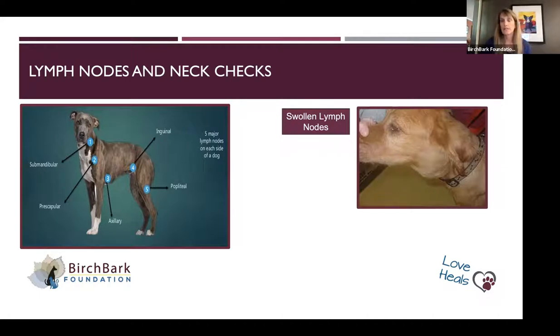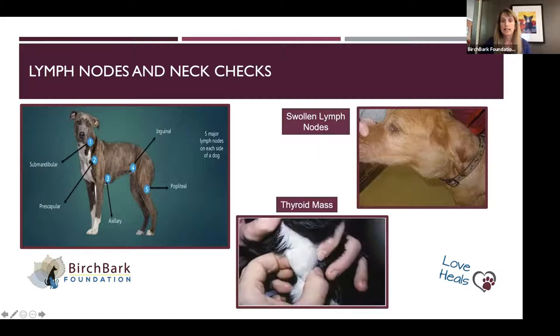This is a photo of a dog with a swollen submandibular lymph node — you can see it's directly down from the ear. For cats, they can actually get hyperthyroidism and changes in their thyroid. This picture is of a cat whose thyroid, or goiter, is overactive and the gland has hypertrophied so it looks pretty big — that's something you can find on your cat. You can also have very benign masses in these areas. I treated one kitty with a big benign sebaceous cyst on his neck for the last 10 years of his life. Getting it checked out to document that it's not a malignancy is part of why we do these exams.